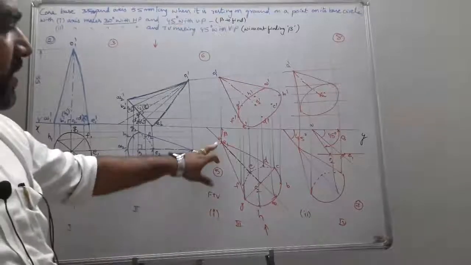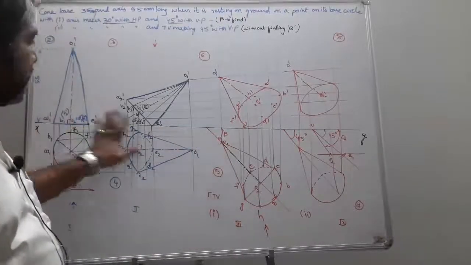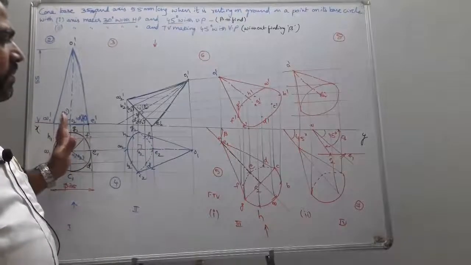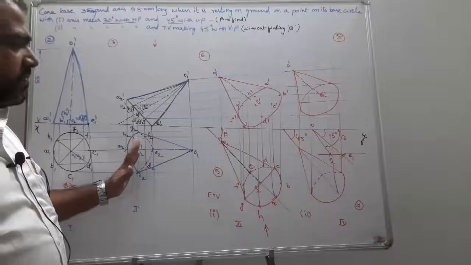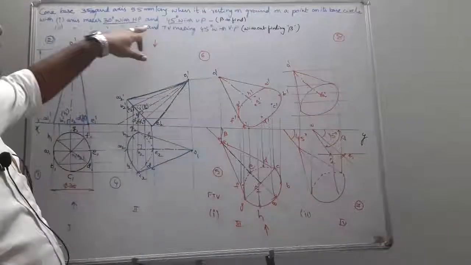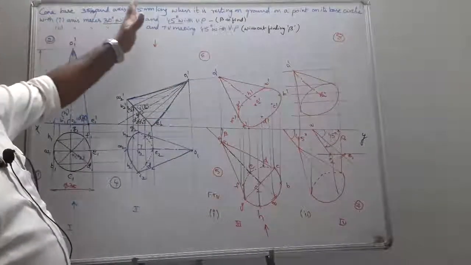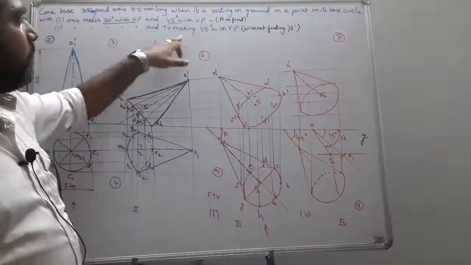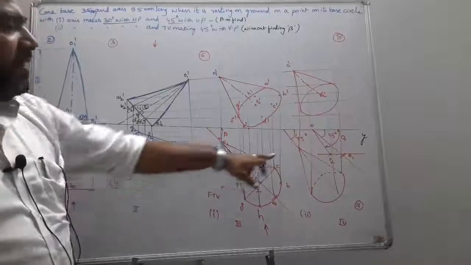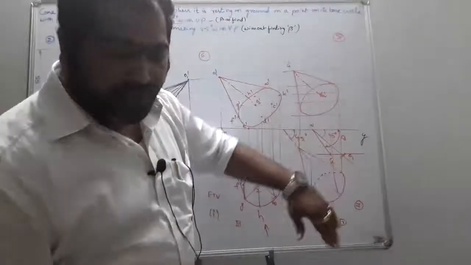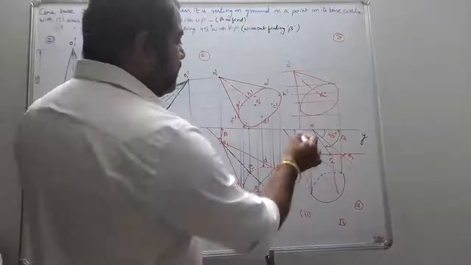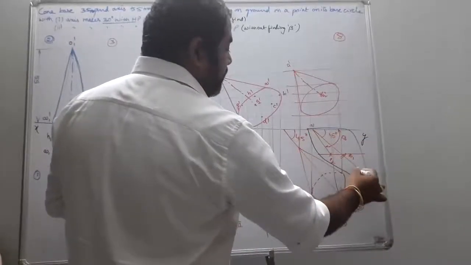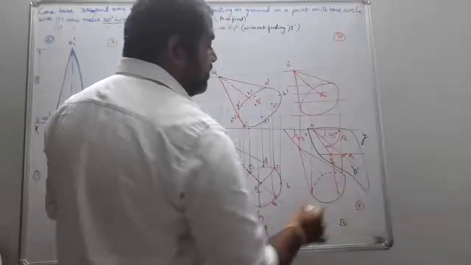So for this first bit we find beta. The first 2 stages are similar to what we did in the previous solids: simple position and axis inclined to one reference plane. The first bit is axis at 30 degrees to HP, that's okay, and 45 degrees with VP. When he didn't give the top view making 45 degrees, we had to find the apparent angle beta. For beta finding only, this procedure.